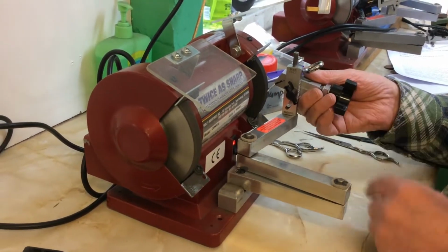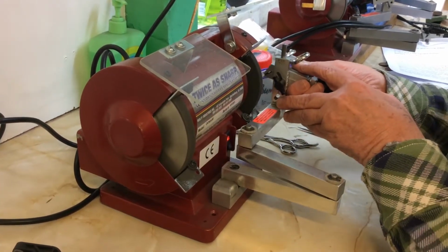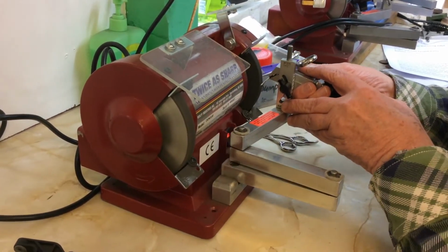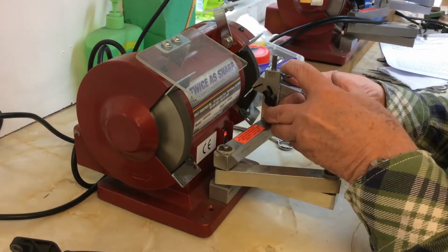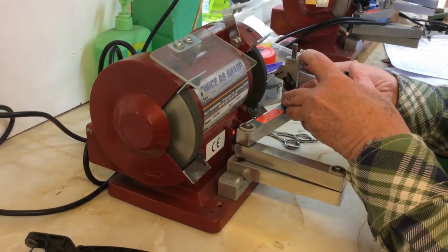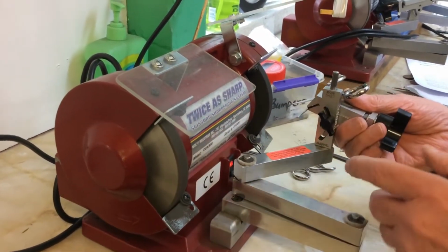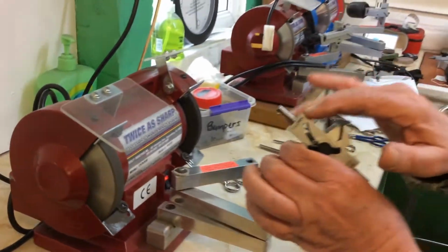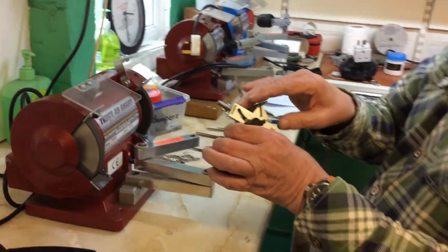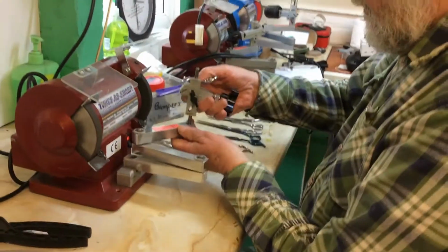Right to the middle, but never ever go off the end like that. Never do that. Always stop with the point of the scissor in the middle. And I can do that with the vast majority of scissors. I haven't even gone to the diamond wheel yet. And I can feel, yes, there's a big burr. That's a good sign.